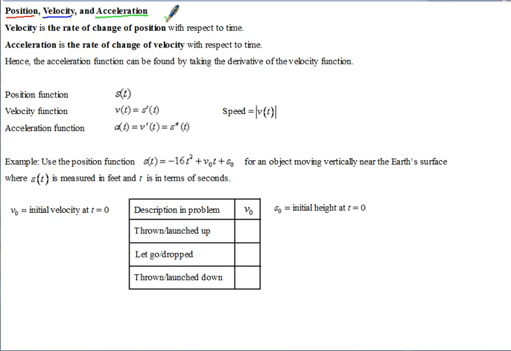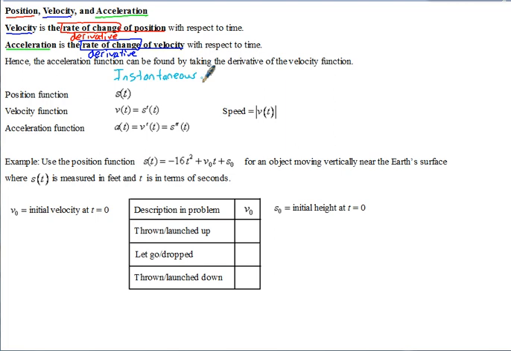So, the connection between these, velocity is the rate of change of the position function. And remember, rate of change is just another word for the derivative. So velocity is going to be the derivative of the position function with respect to time. Time is going to be our variable here. And then acceleration is the rate of change, and that means the derivative of the velocity, because that's telling you how the velocity is changing over time. So here's how these are connected, and these are all referred to as instantaneous functions.